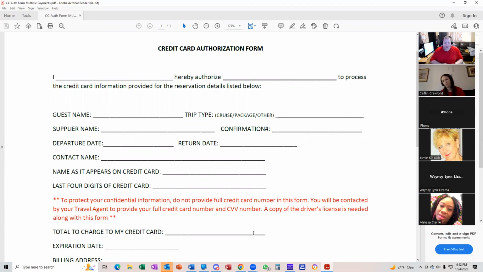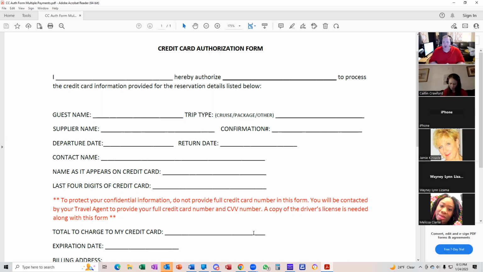Once they've determined it is a valid charge, a valid authorization, you have to send a copy of the photo ID, credit card, and credit card authorization form along with all the booking details to Archer, so that they can go over it. And again, like I said, that is all done by Archer. And then once Archer determines that it is a good booking, then they'll turn it back over to you.